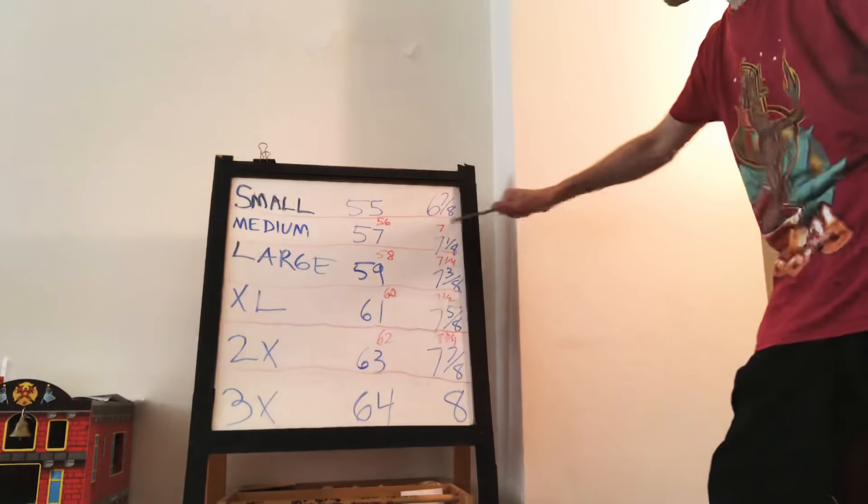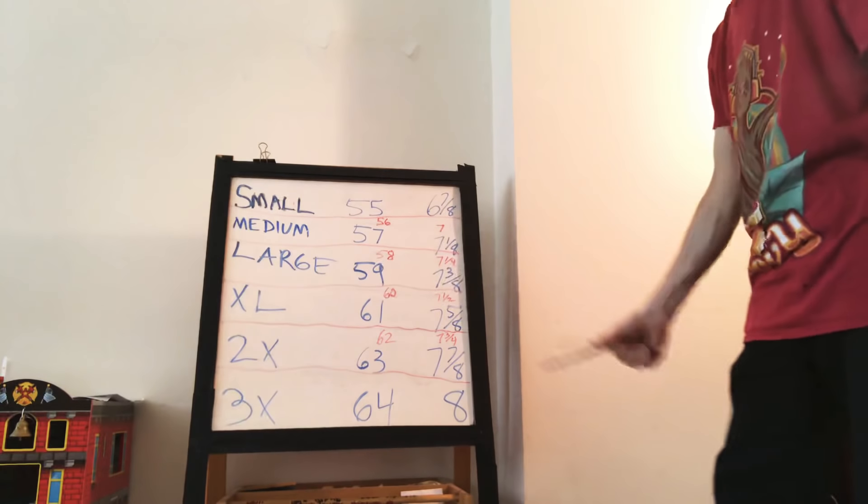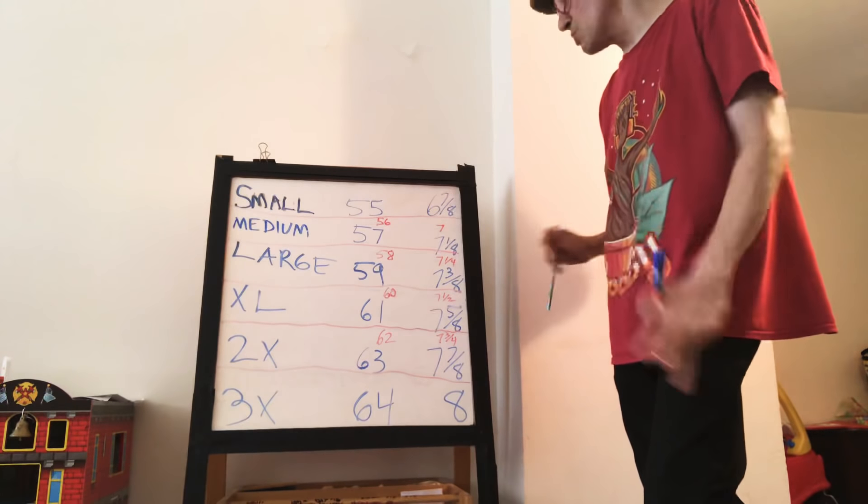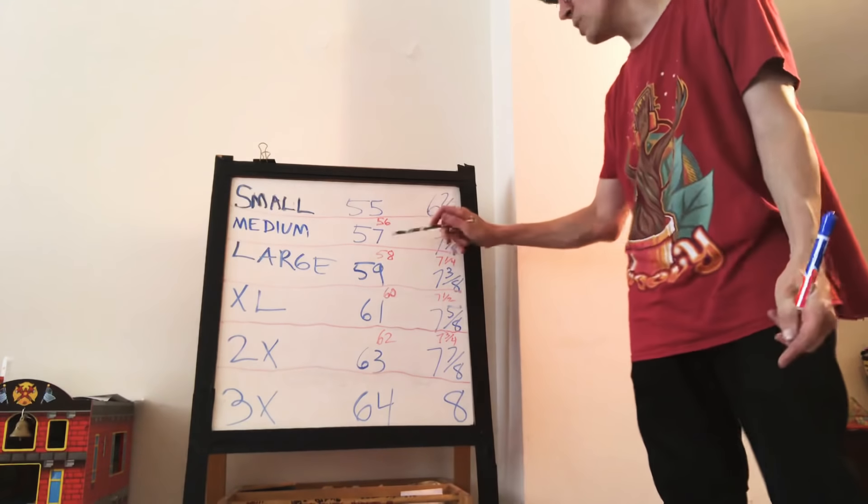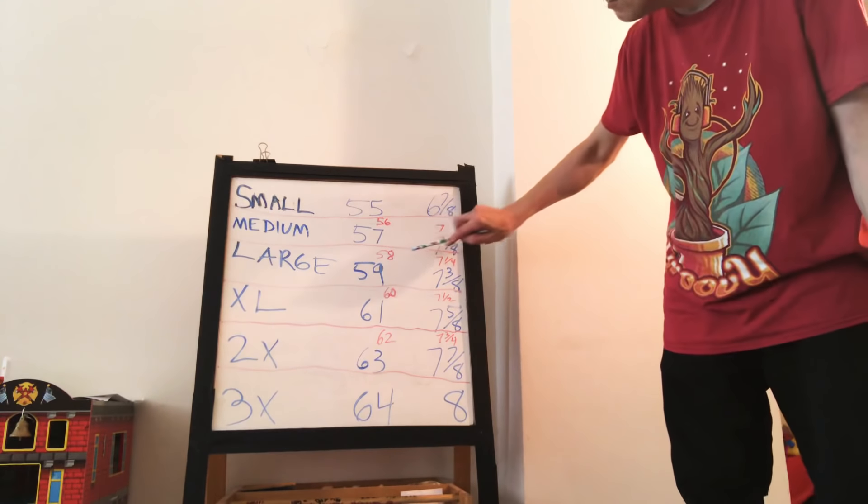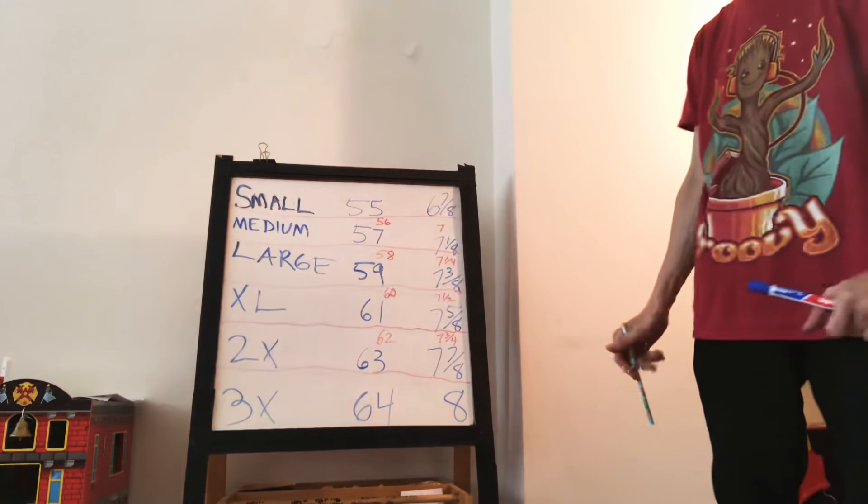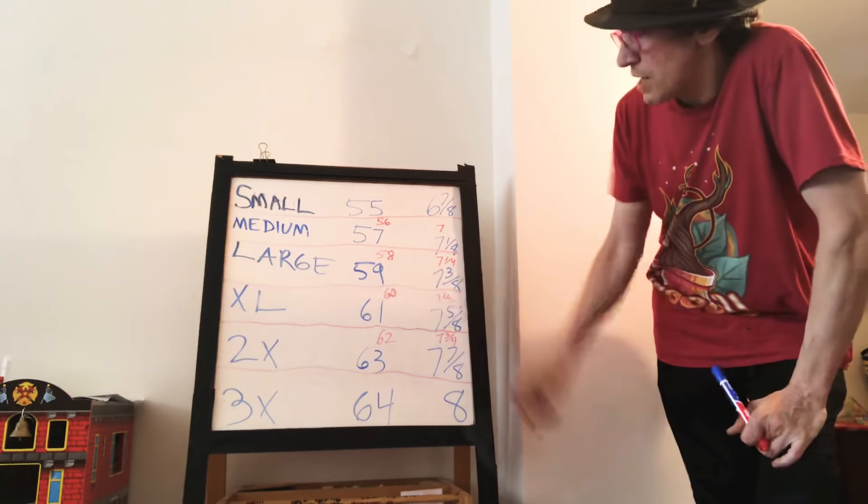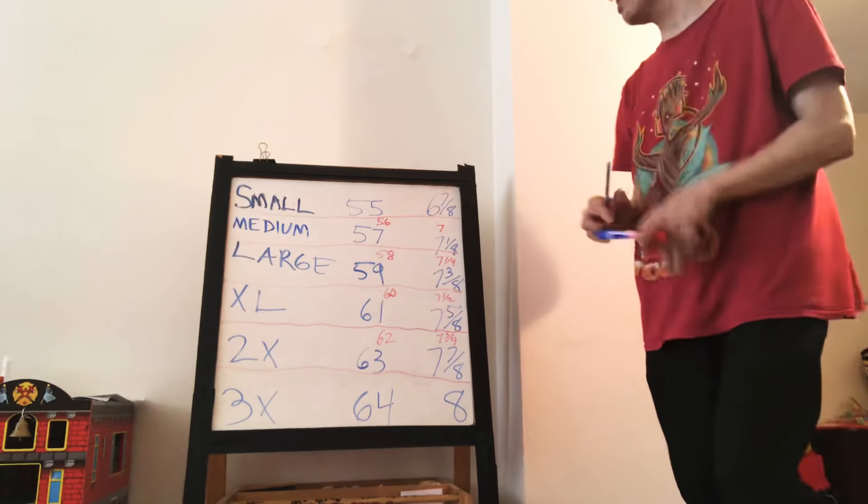The truth is hats that you buy in the street run smaller because they're made in China out of paper, and they basically use less materials because it costs less. So they do like size smallish, medium, or like a medium, 57. That's a typical street hat. Sometimes 58. But big guys can't fit into those hats. It just usually doesn't happen.